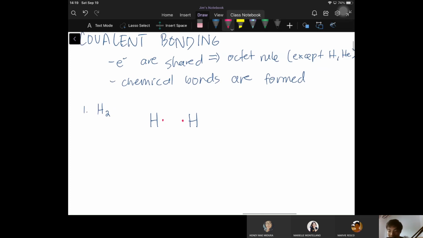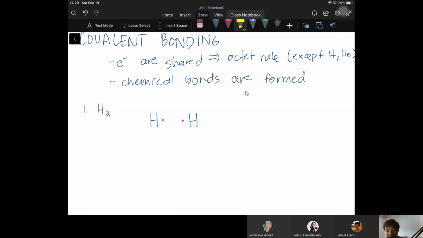As ano pa alam natin? They are both non-metal. So, walang magbibigay ng electron. Hindi natin makikita yung transfer as ganyang arrow, no? Walang ganyan tayo makikita. Bakit? Parehas non-metal yan eh. Ayaw niyan mamigay ng electron. So, how are they going to compromise? Paano nila pagkakasunduan yan? They will share the electrons by forming chemical bonds.